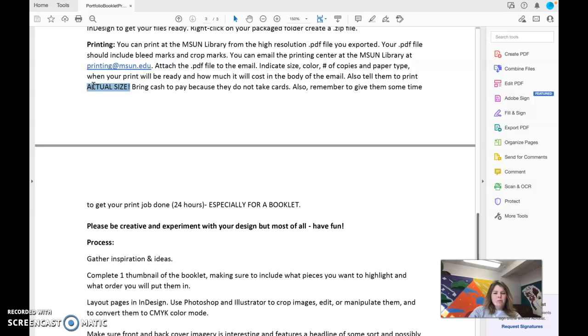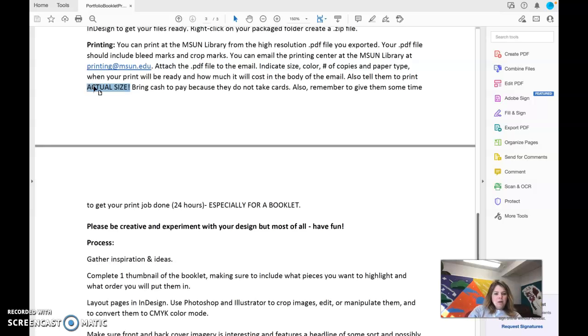And you might want to go ahead and just print one copy first and see how it turns out, make adjustments, and then print your final three copies for the presentation later on. So we'll just start printing with one, and then once you get it dialed in, you can go ahead and print the final 3 copies for your presentation for myself, Joel, and your faculty member of your choice.